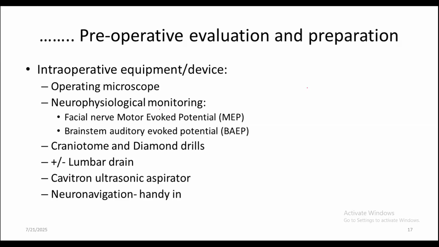Use of CUSA is also important for the tumor work in order to help in intratumoral debulking of the tumor. We'll see subsequently the benefit of use of CUSA. Neuronavigation is handy in delineating the transverse and the sigmoid sinus in some instances, and it also helps in the precise localization of the tumor intraoperatively. However, its use in retrosigmoid as well as other CP angle lesions is not very frequent.